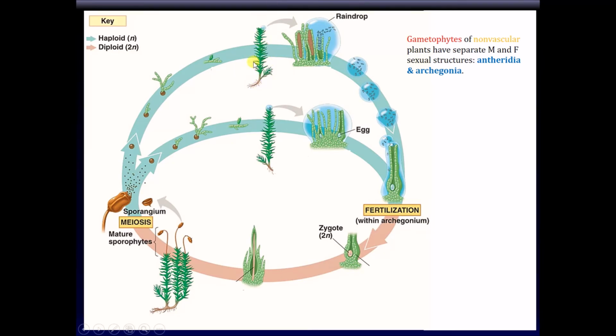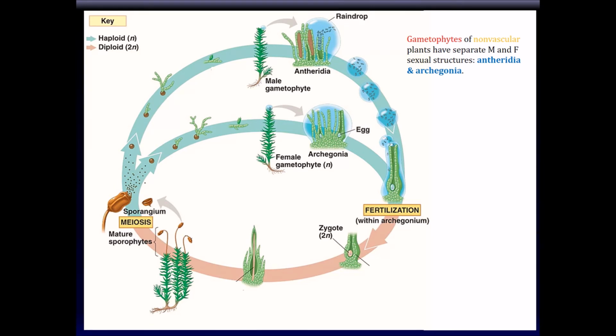There's a male leafy structure and there's a female leafy structure. There's a male gametophyte and a female gametophyte. The male and female gametophyte are different. On top of these structures are the egg-producing and the sperm-producing structures. The archegonium is the female structure that produces the egg, and the antheridium is the male gametophyte structure which produces the sperm. And these sperm, just like human sperm, have little flagella.